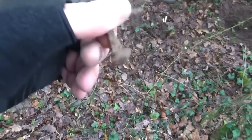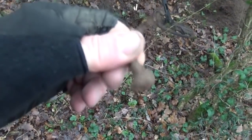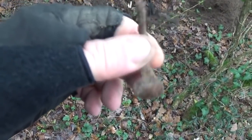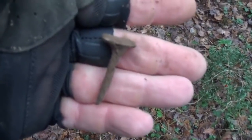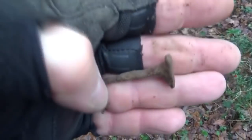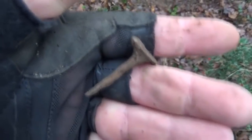So this big old Roman hobnail was saying it was iron, but it just had a little bit of a halo, so we dug it anyway. You've got to dig it when there's so much good stuff around, haven't you? I'm not telling Bryce, but I'm loving these nails. They have a bit of a halo, but they say iron, iron, iron. Oh, halo, halo. But, you know, look at the size of that. And that is a 2,000-year-old nail from the Roman Empire. What they were nailing, I don't know.